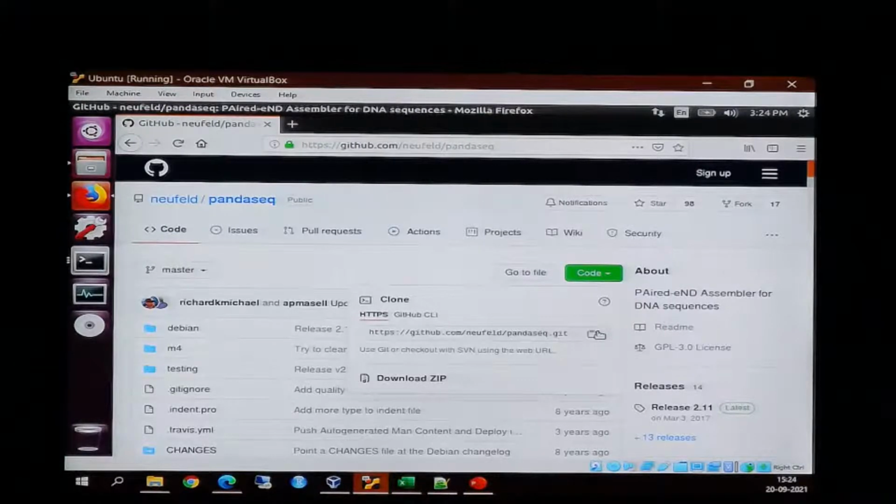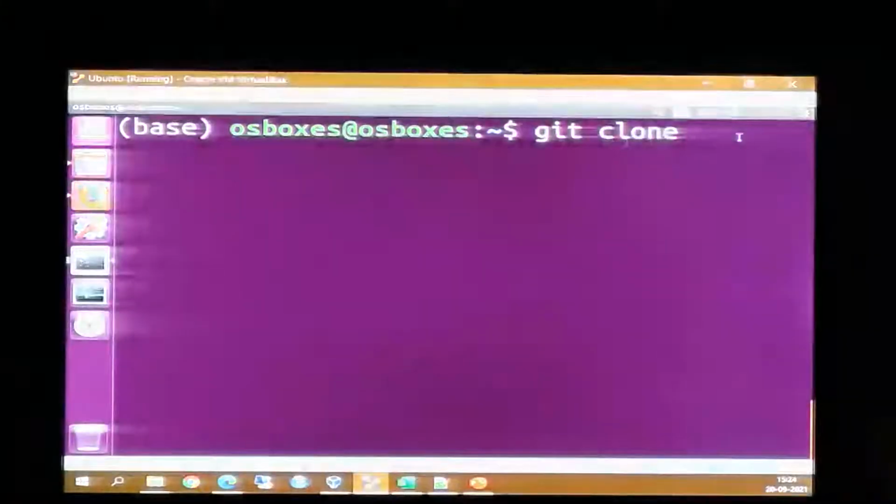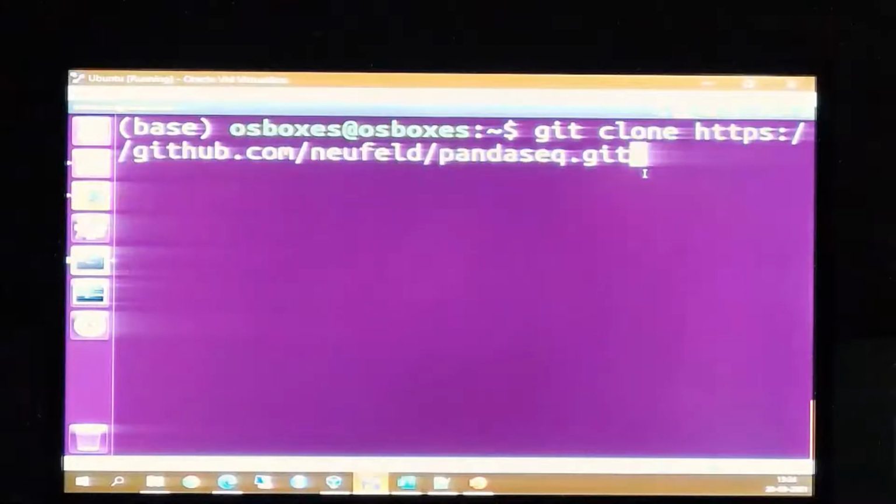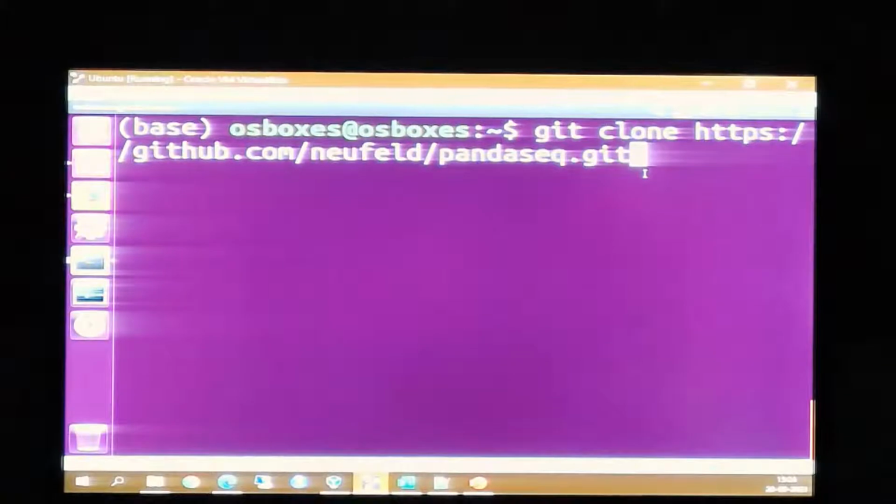It will say a message called copied. Again in terminal, the entire command will be git clone and after clone, paste. So whatever we had copied in the browser should come here: git clone https://github.com/new/pandasik.git. Now press enter. Checking connectivity done. Done everyone?